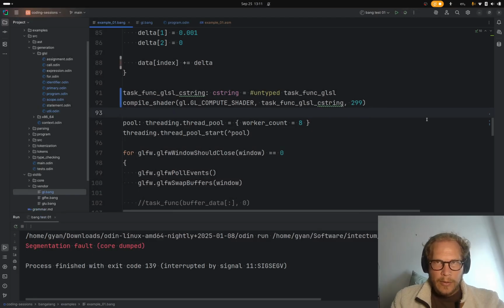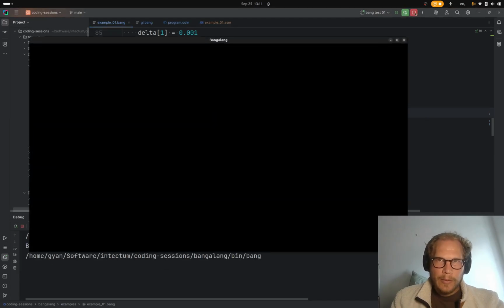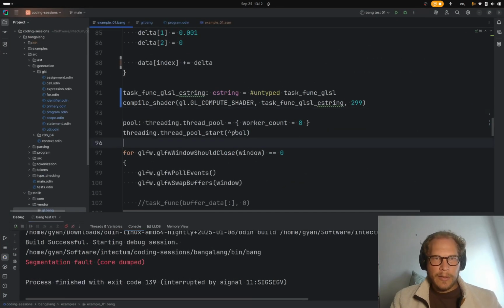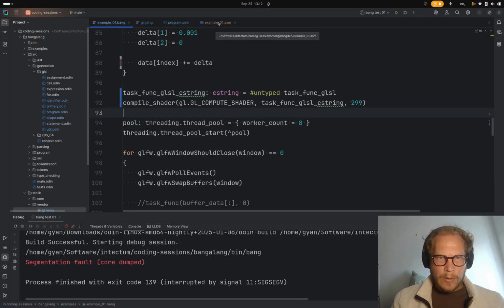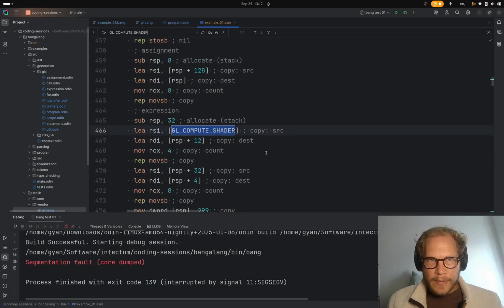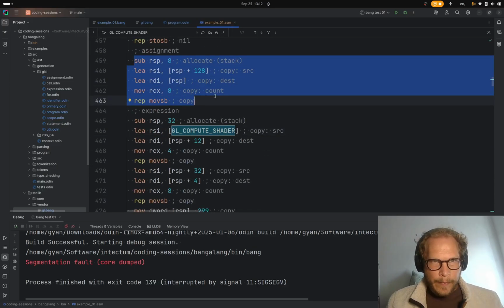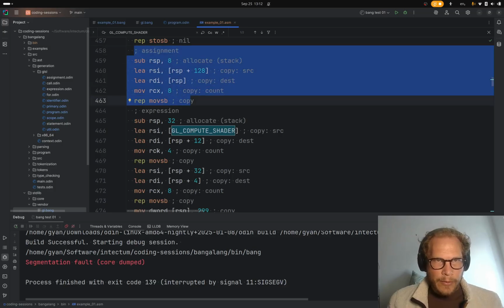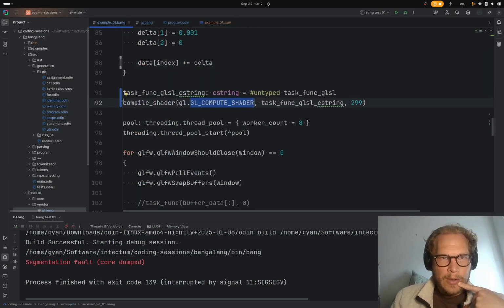Didn't look good. Well, the window came up, so it can't be in the compiler that the error is. It must have been in the code. Maybe we can search for this. Here we go. This immediately looks wrong. This is the assignment before this GL compute shader expression, or the expression that uses it.